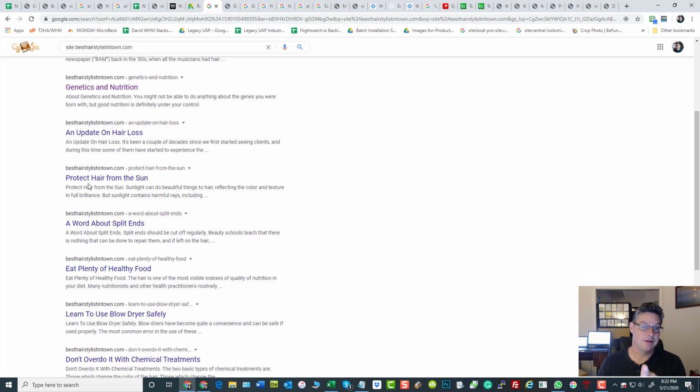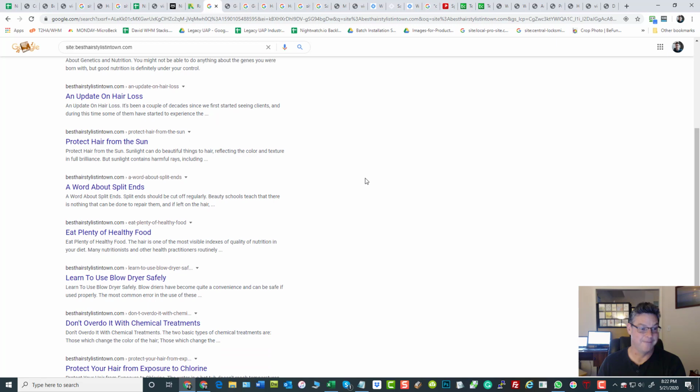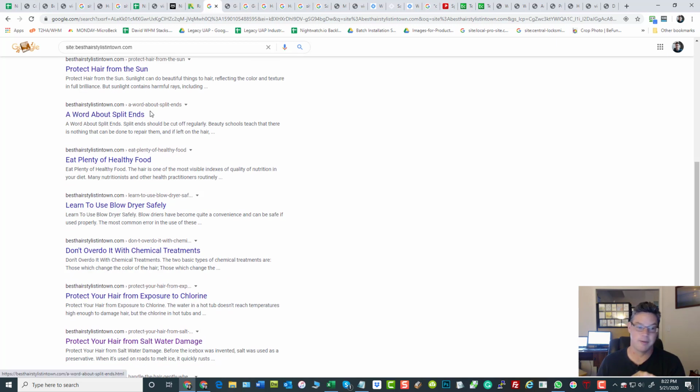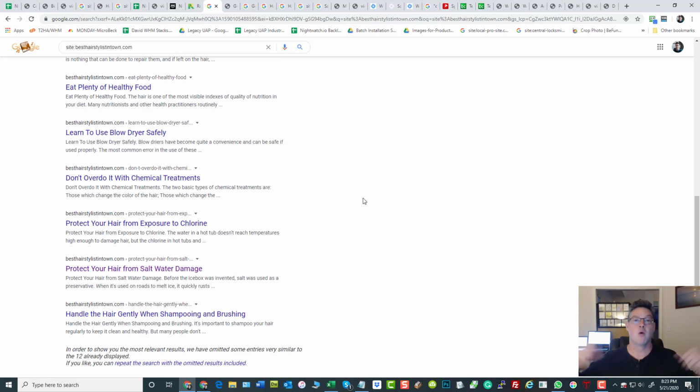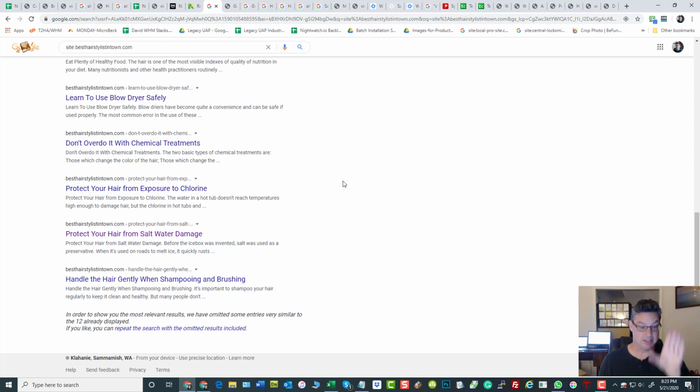Now, let me cover mine, right? Because now that I said all that, look: words about split ends, protecting hair from the sun, as you can see, these are really general, right? Eat plenty of healthy food. Now that's cool. This company did not waste their time writing these, because once we have pages that are based on keywords that can draw traffic in, these are good reads. Even just quick little reads like that are nice. Okay, they can be nice. They can create trust. People want to call the company owner now and say, hey, when can I come in to see you? Great. But as far as at least getting some pages that are meant to get people to come.